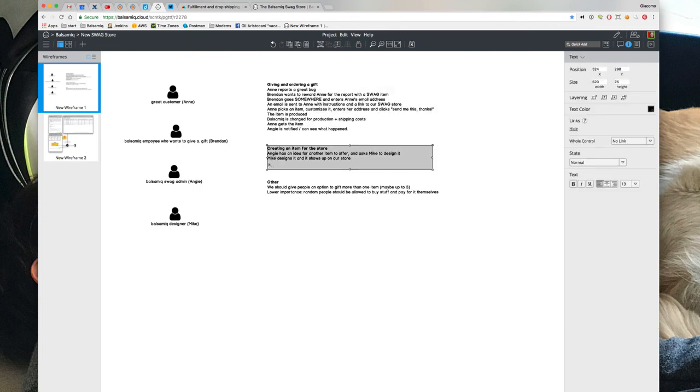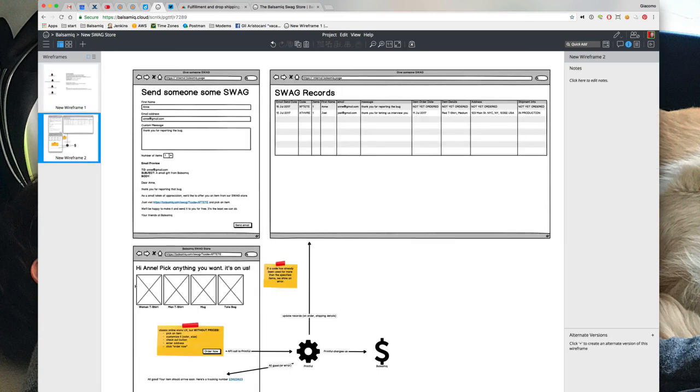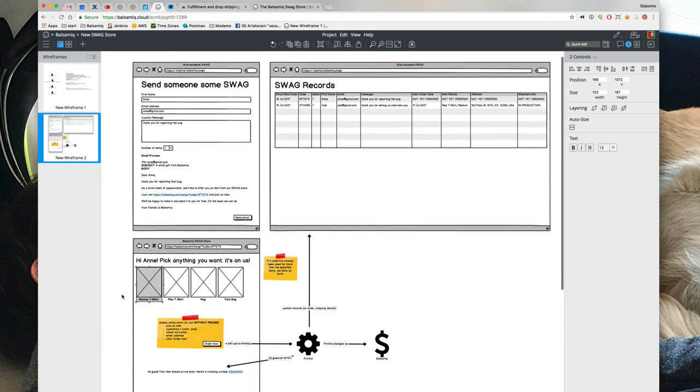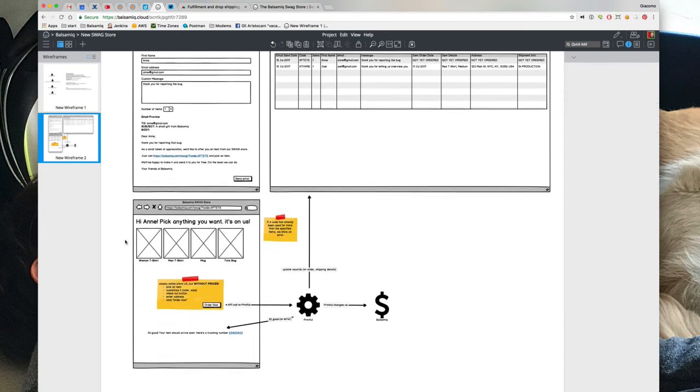Creating an item for the store. Yeah, we have to figure out a way so that we can create it here. We have a static website, so this would be HTML. But maybe we can do it. We don't do that very often, so maybe Mike can do it both here and in Printful manually at the same time and keep them in sync. I think I would do that because it's very simple and it's, like I said, rare.